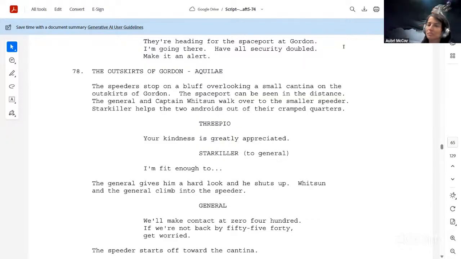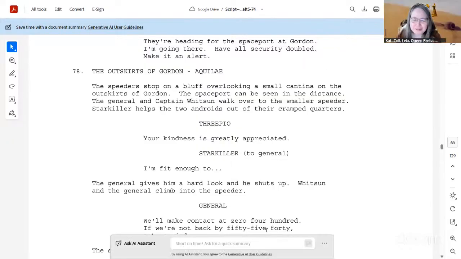I'm going to stop sharing the script here. I was so excited about the cantina. I hated to cut you guys off, but the cantina will have some familiar scenes in it, although again modified somewhat. And there are some lines in the next scene that will be in the movie. So, pretty interesting, huh?